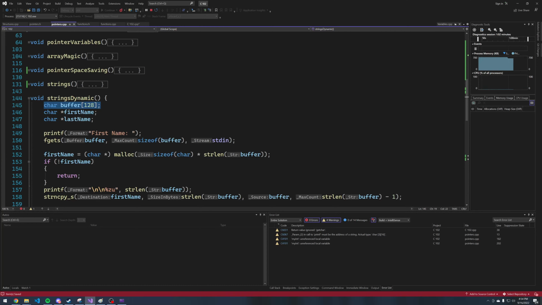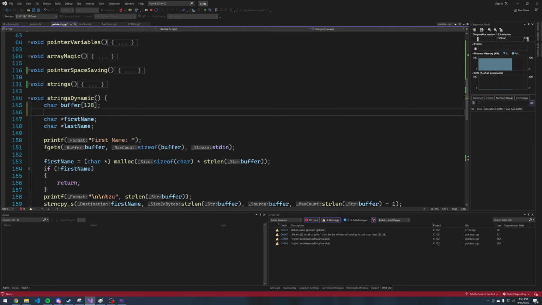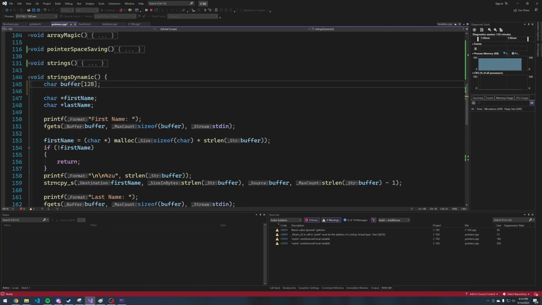Now, you can do more optimizations to this and make a buffer, but at the end of the day, you're always going to have to allow for a certain X amount of input given. So in this case, we're going to do 128. So they can give us up to 128 for any type of input they give us. Now, this might seem a little overkill for this small example, but you've got to think of this more at scale, when you're taking lots of data from anywhere, from files, whatever.